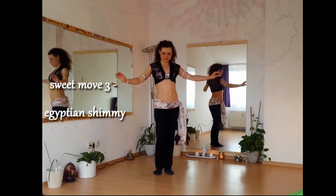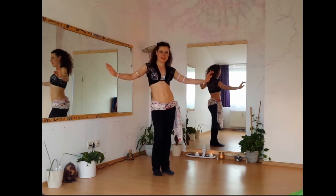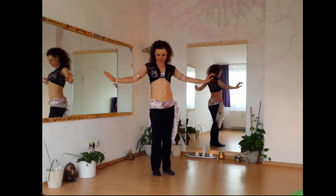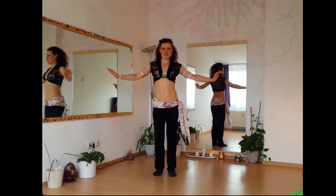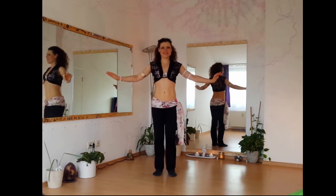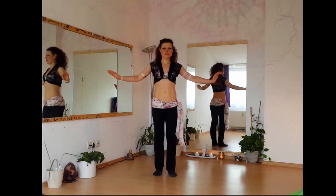Great, next move. Just bend and straighten the knees. Nice and easy, just bending and straightening. Let's go double tempo right here. And again, double speed. And double speed again, shimmy.